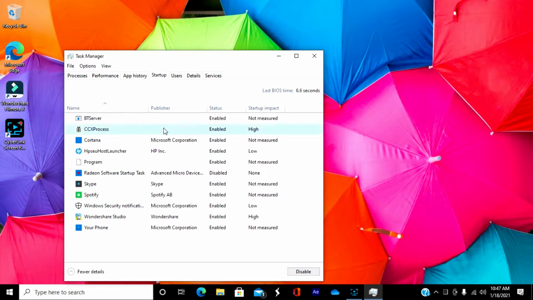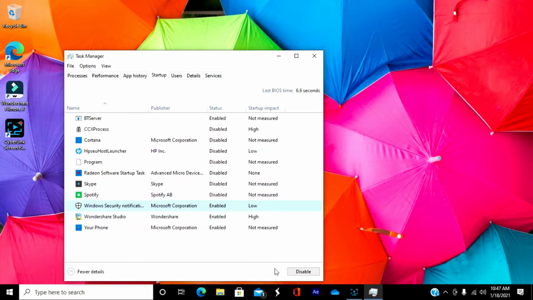You come here and click the app you want to disable. You click right here, disable, or you can right click and click disable too. But we're gonna go ahead and click disable. Now the app is being disabled already. All the apps you want to disable, you do it by clicking the disable button. This one is already disabled, so we don't have to disable it. Alright, go ahead, disable.